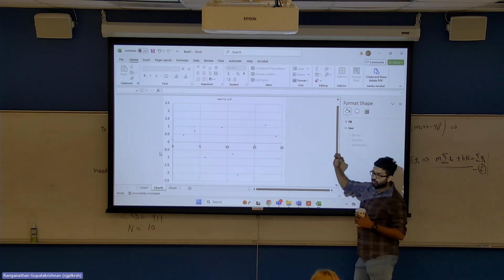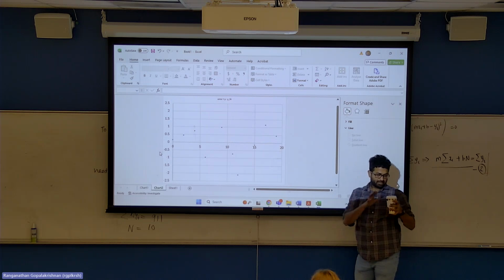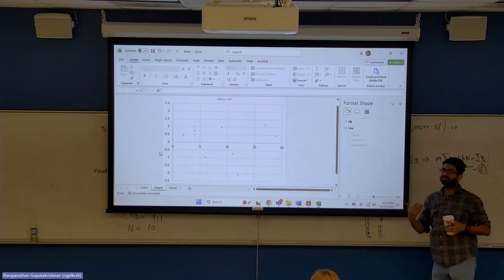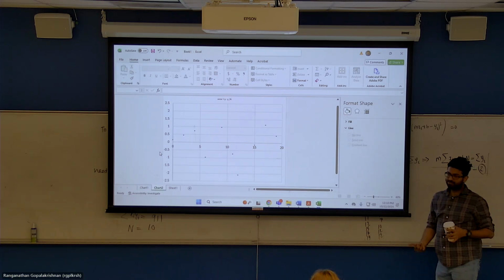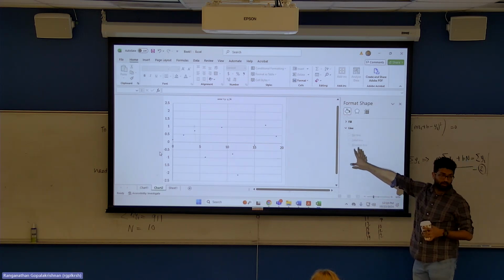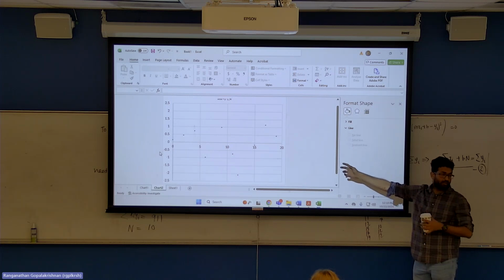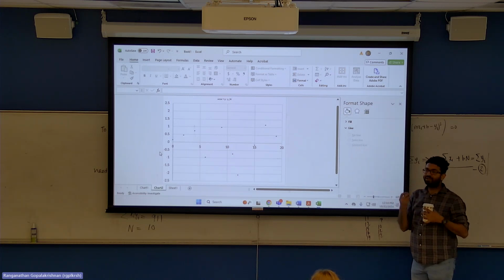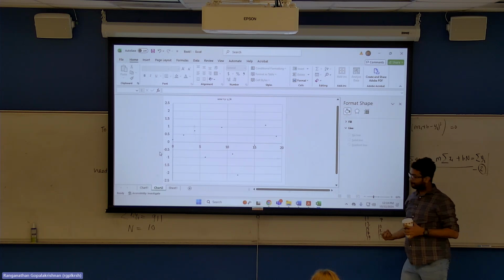Okay, so once you do the fit, the problem just doesn't end there. You have to plot it to see if your fit is an unbiased representation of your data. And you do that by visually inspecting. There are also mathematical quantities that you can calculate, but as beginners, I want you to have that intuitive sense.